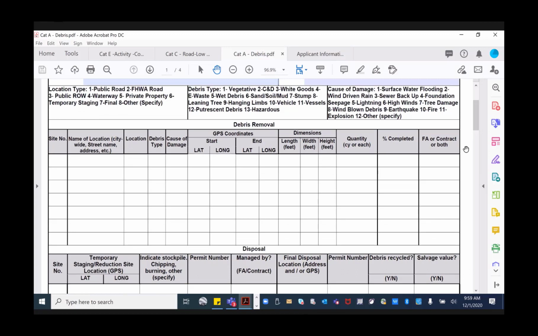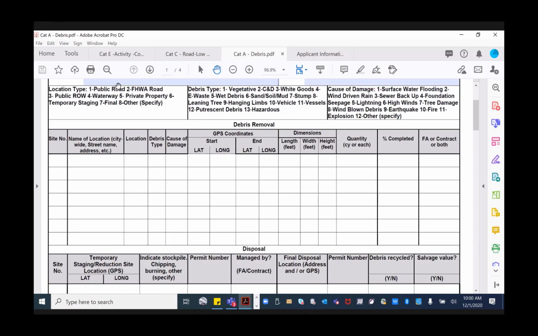But as we move down this page, we have our debris removal. So again, we have those site numbers in this column. We have the name of the location, whether it's citywide, a particular street or address that you pick that debris up off of, maybe a park. So then we have location column.